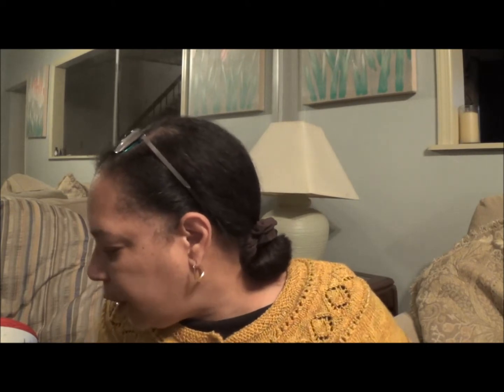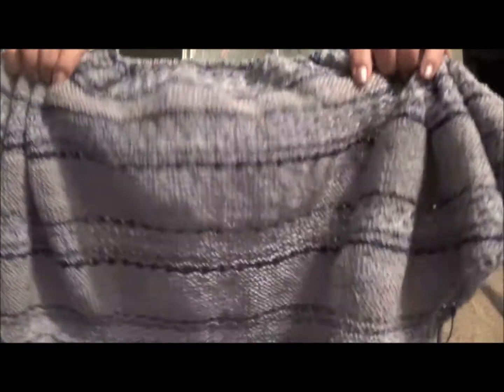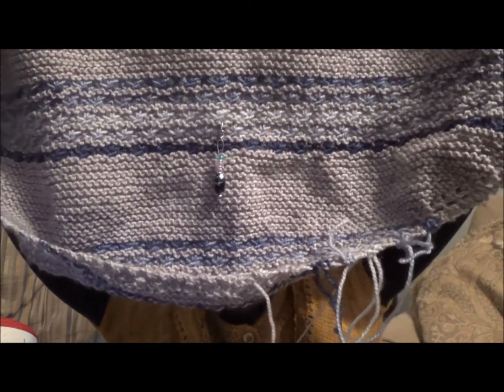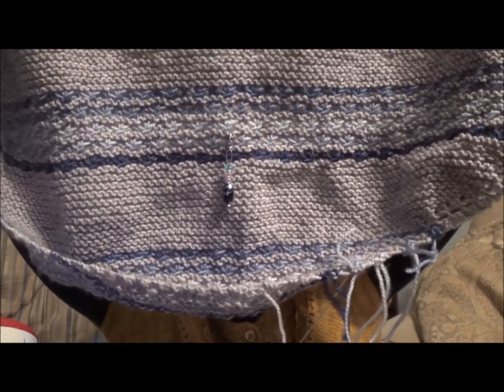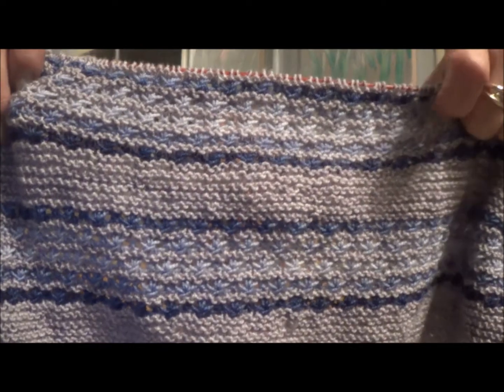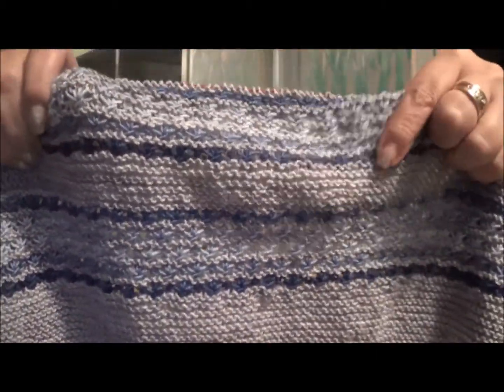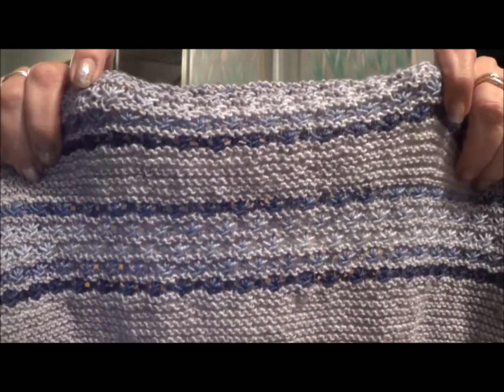So I'm working on Purple Plexi, and the last time you saw it, I was all the way down here where the stitch marker is jiggling. Can you see the stitch marker? I had 1.5 repeats, 1.5 bands of color done. And I couldn't remember which order I was doing them, so I made all this way. And I got to the end, and I noticed that this section is shorter than these sections. But the instructions don't say anything about how to go on. And I also noticed that my stitch count was off.